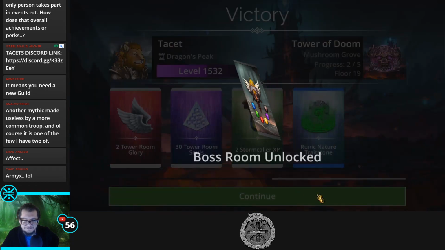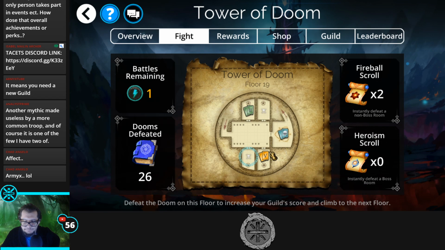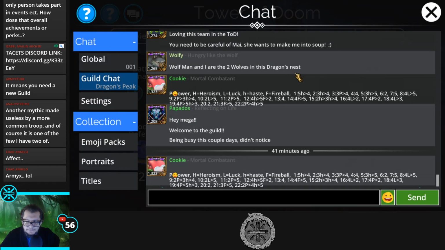Another Mythic made useless by a more common troop. Yeah, that does happen sometimes. Double Queen Aurora is viable in some situations because that is 2 to all mana colors. I feel like there's going to be a really broken team with it in the future. Overall, the teams that use Double Queen Aurora are kind of just average. I have messed around with it in the past, as well as Triple Queen Aurora, but I feel like double's the most you could actually get away with. It's not horrible, it's just there's better options out there in most situations.